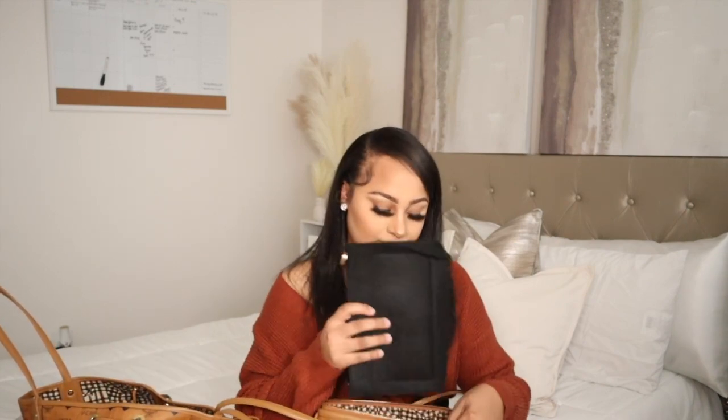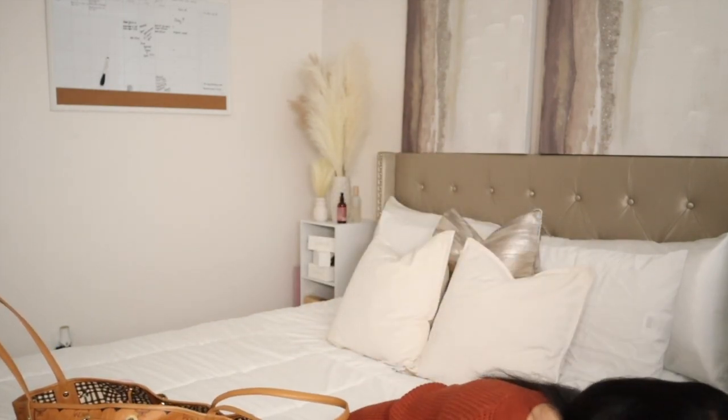Before I forget — this is the small bag that came with this MCM purse from the MCM store. I love this little bag; it's the perfect size if you want something smaller. This is the medium size, and compared to the large one in the store, the large one looks like a big duffel bag, so I'm glad I got the medium. Inside I have a little purse organizer from Shein — I need to order a bigger one that fits this purse because it really helps keep things organized.